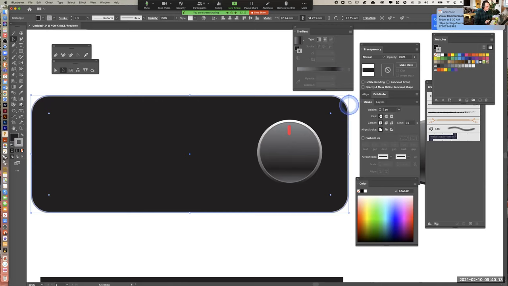I can see my stroke, and it's not thick enough. I want it to be the same thickness as this. So I'm gonna go into my stroke dialog box and just jack it a little bit. That's too much. So I'm gonna go in there and edit it. 1.5, let's say 1.5. By the way, I don't know why it says points. I set the whole document up for centimeters, but I don't know.